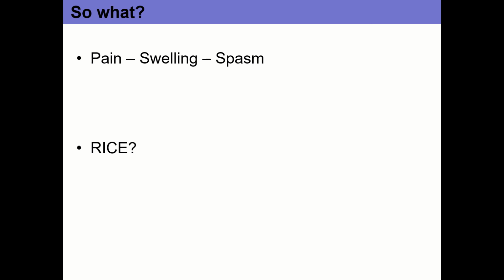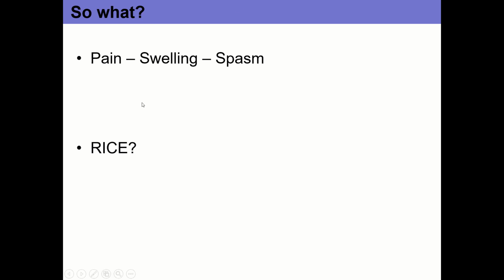What ends up happening then is if you don't move that joint, that swelling just stays there. And part of it's driven by gravity. If we're talking about a sprained ankle, your leg hangs down all day, and that gravity starts to assist that inflammatory process and exaggerates that swelling. So one of the things that we're going to do early on, and that you may have seen, is RICE, which stands for rest, ice, compression, elevation.